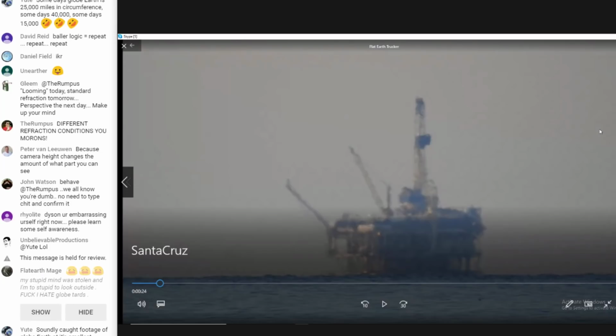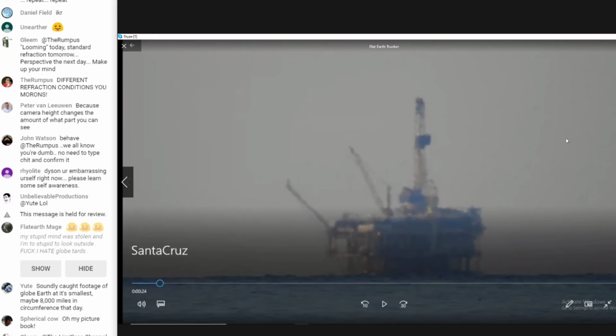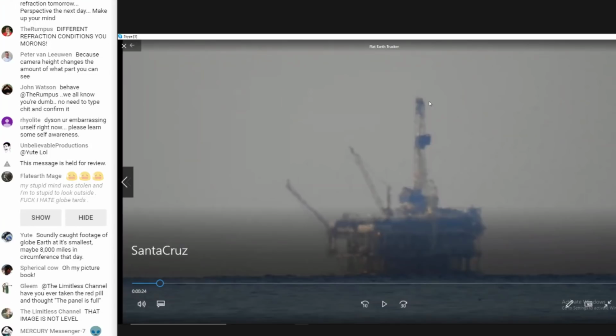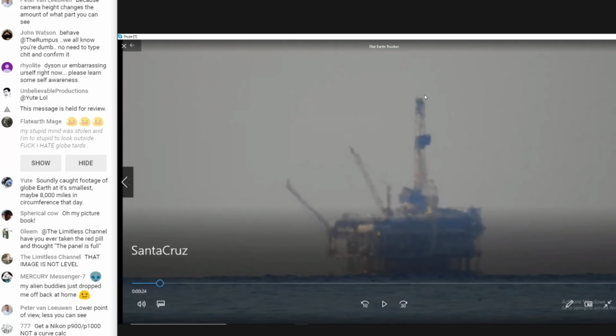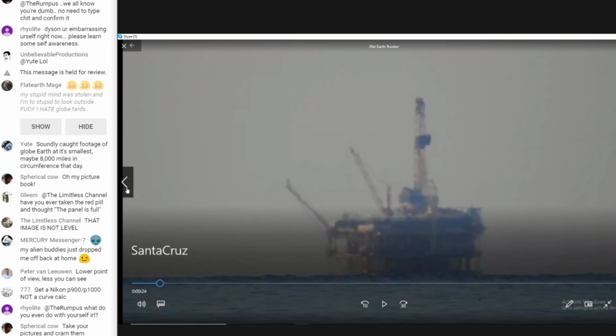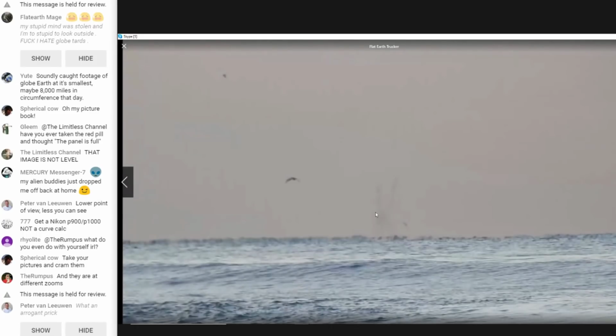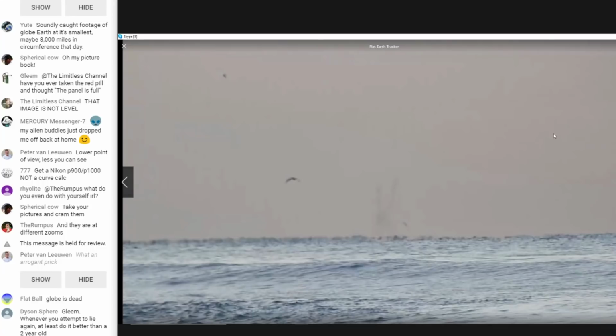Well, I'd use the curve calculator to see. Oh, so you will just assert your religious dogma about your curve calculator that doesn't account for perspective. Oh, right. That's useful if you're a dogmatist. If you've got a religious belief in things, that would be very handy to know. Me, I don't need to. I just say, look, there's an oil rig. Big problem if you're a globehead, though, isn't it? You have two fingers on it here, essentially. There's a finger there and a finger there. And if you look back at this, you've still got the same two fingers pointing up. Different focal lengths, different weather conditions.